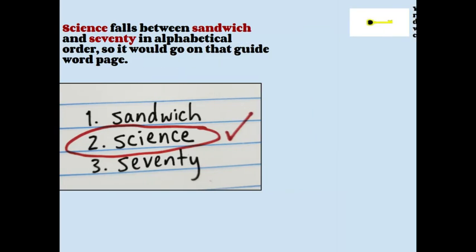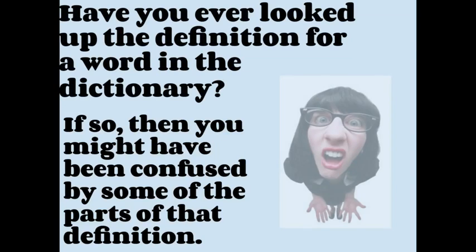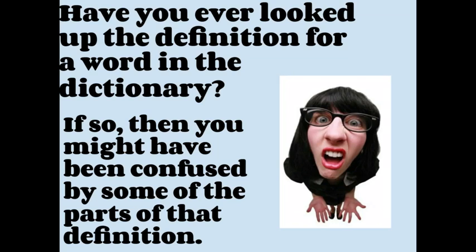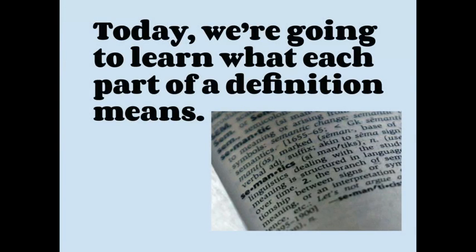Our third key to remember when using dictionaries is to be careful which definition you choose. So you've got to be careful which meaning you choose. So dictionary definitions, what do those mean? Have you ever looked up the definition for a word in the dictionary? If so, then you might have been confused by some of the parts of that definition. Today, we're going to learn what each part of a definition means.